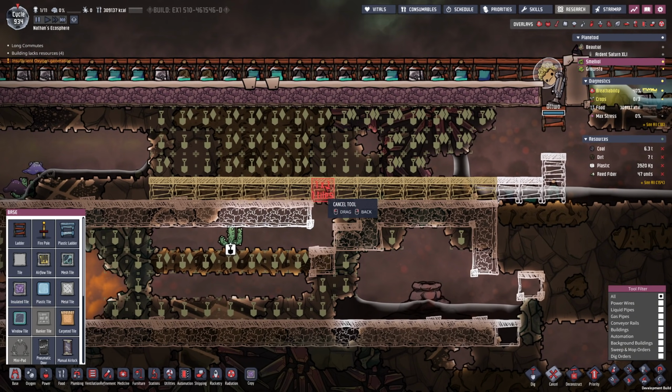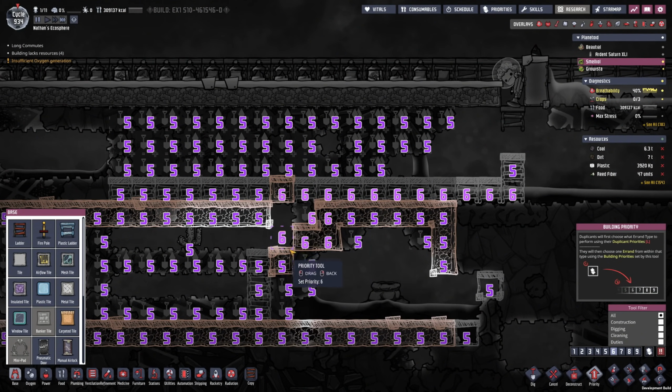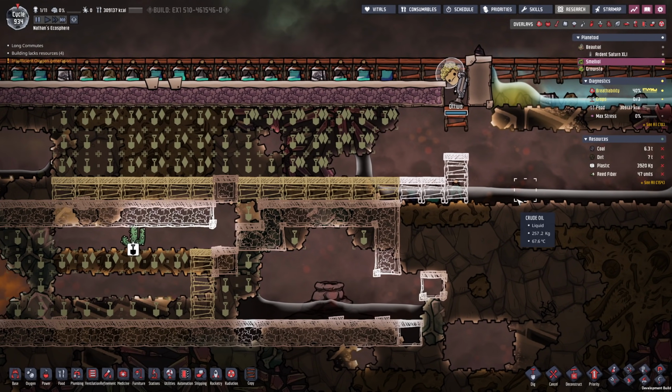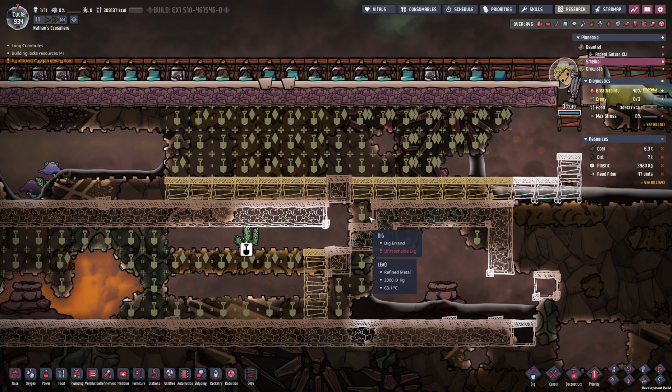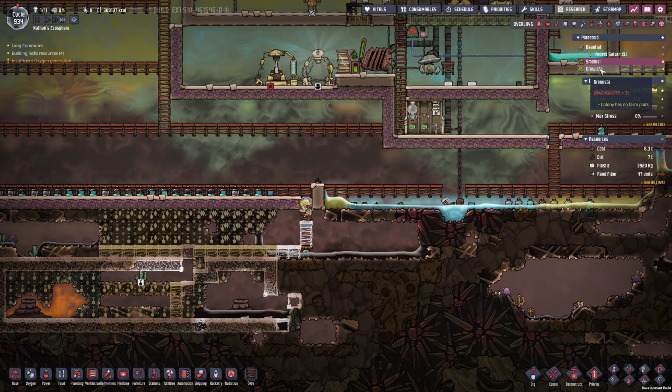Yeah, I need to be able to go down here, so this should also be a tile. But as we go ahead and actually start digging this up, we should see the crude oil flowing down, and some of it is going to remain on the staircase, creating that liquid lock. So I guess Otto is going to be busy with that for a couple of cycles.